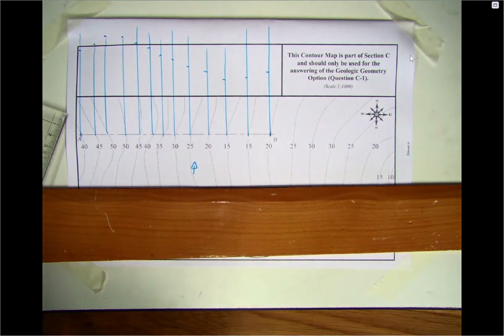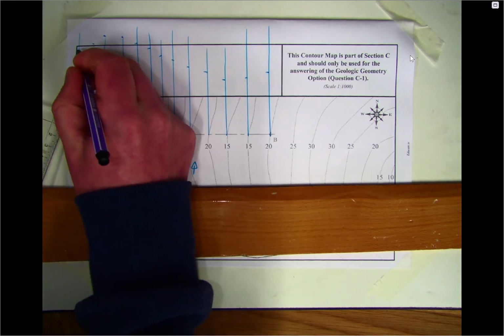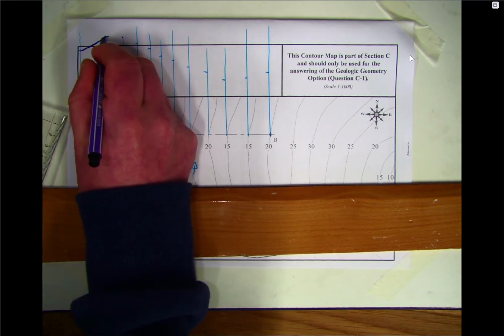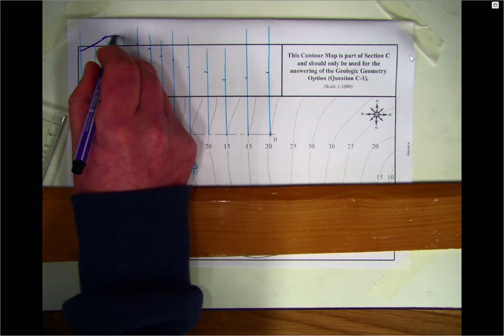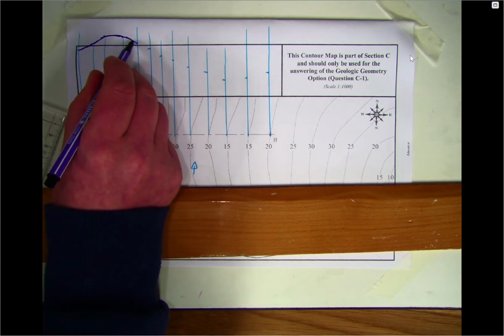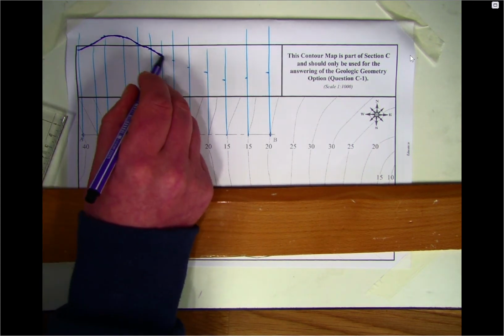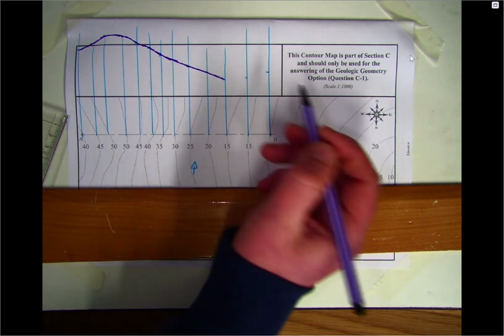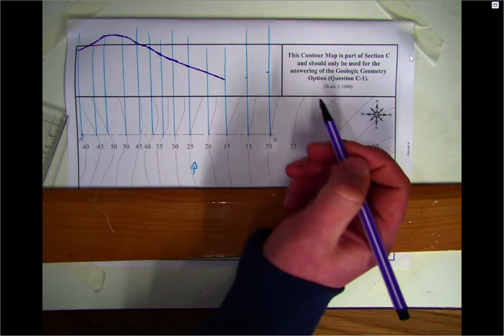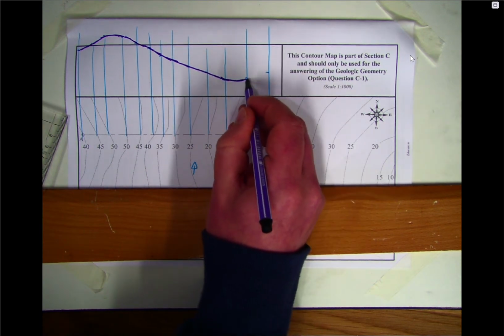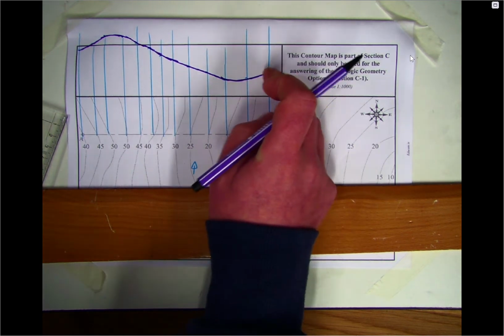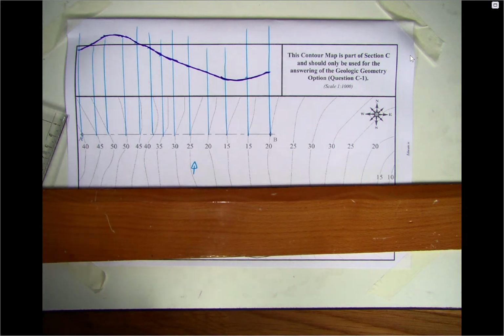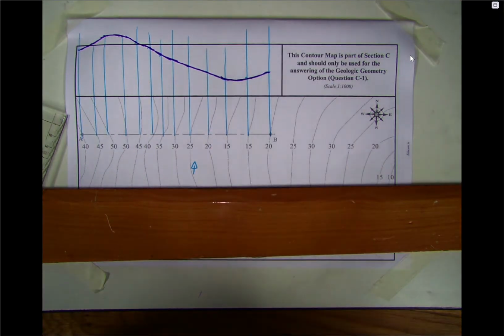So a profile is basically, well, what does it look like at that point, right? Or basically if I cut through it, what would that hill look like? So you should get a series of contours. Now, ideally, if you're doing this, make sure that the examiner can see those dots. So when I've gone over them with the purple, it's a little bit hard to see my original marks that were there. So that's basically my profile.